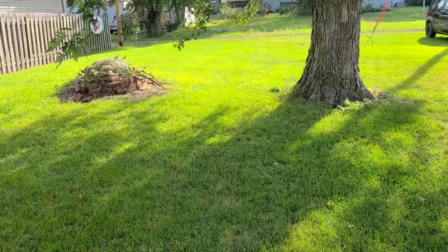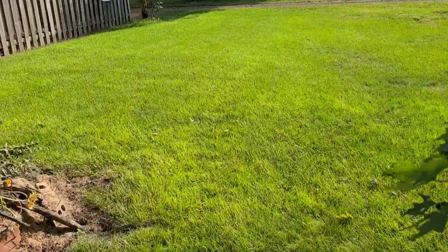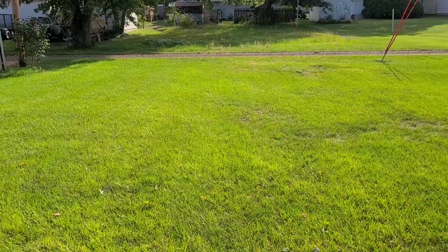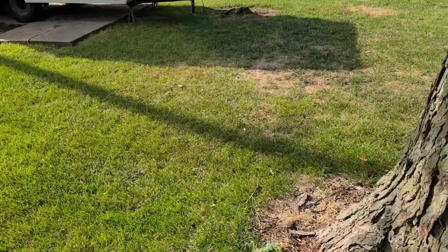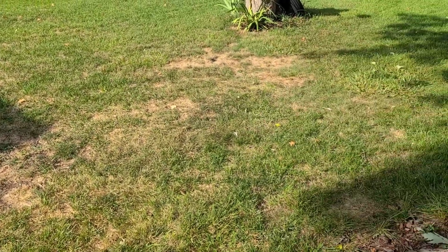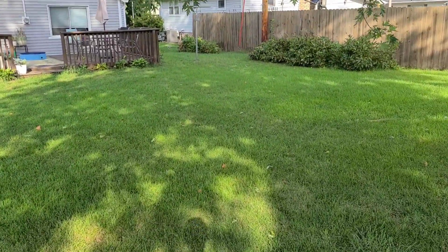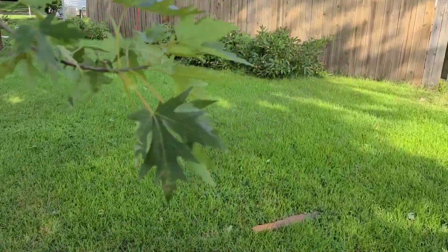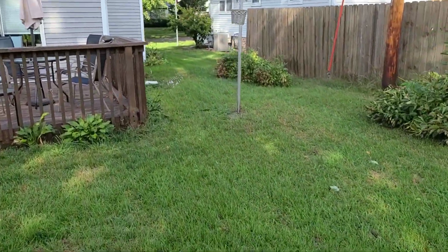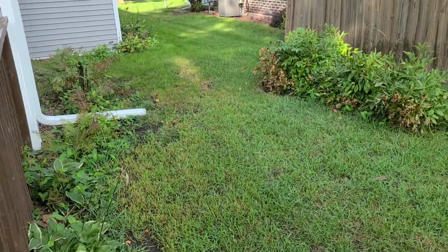And in the back half of the lawn, the lighting's bad this time of day, but in the back half, this section has been really pretty good. So it's sort of a comparison, but not really, because this section is good already. We've got some trouble areas here and very bad spots here. These actually didn't get the treatment, so we're not too worried about these at this point. But looking at this front half, we'll see how it goes in the next week or two. Again, we're supposed to get some rain tonight, tomorrow, and the next day, so that'll be good to water in that Milorganite a little bit. And I'll take you around to the front to show you how we're looking.